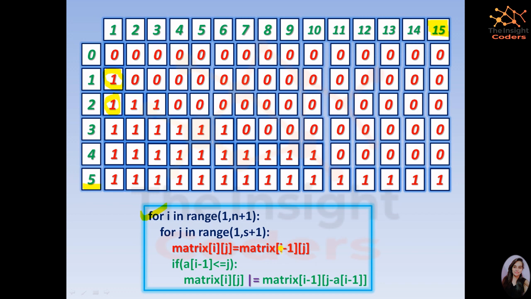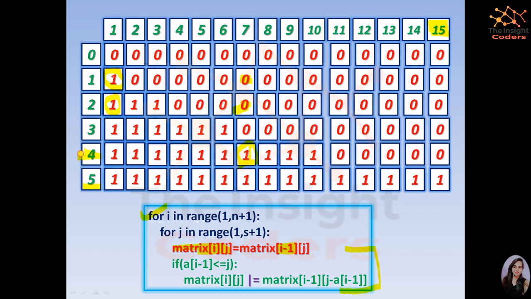So in this matrix, if the matrix at i minus 1, j position is equal to 1, then insert the same value at matrix of i, j also, right? If it's 0 in this case, I have just inserted 0. Now from these 2 lines, I will check whether it is possible to make 7 with 4, 3, 2, 1 coins.